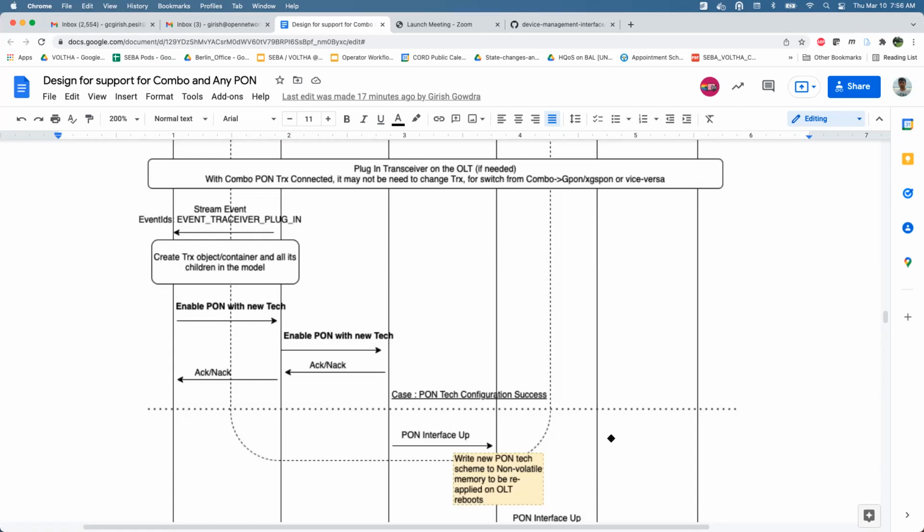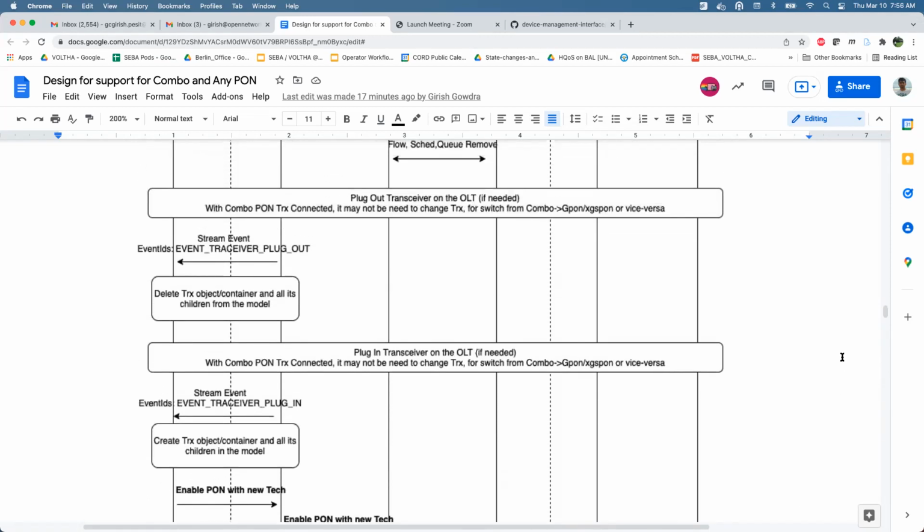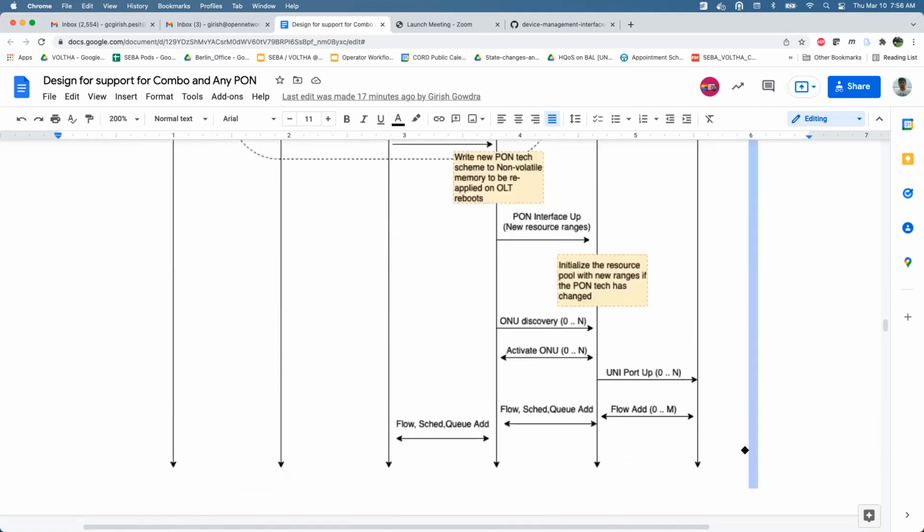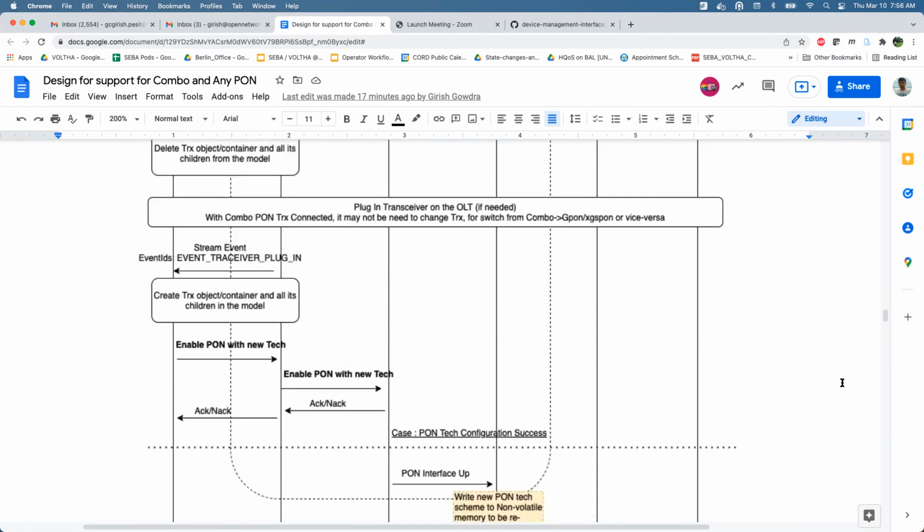Okay. So effectively, it opens up quite a few workflows in the management system, and that's why ideally, if it can be done in the box itself, I think it makes life much easier. But I think what we already discussed is, where it is not possible, we should have this option. And yes, the problem statement then moves to the operators' management systems as to how they set it.